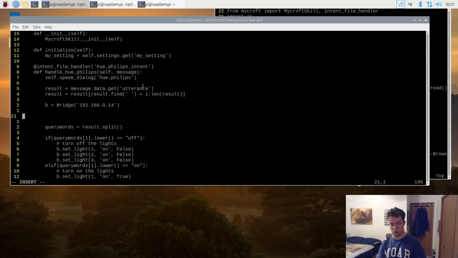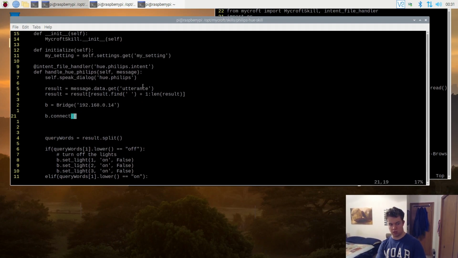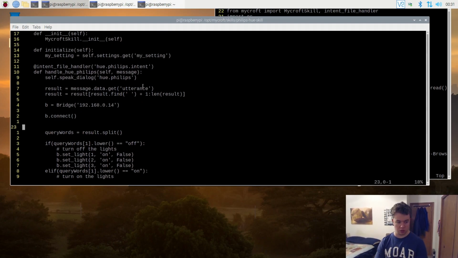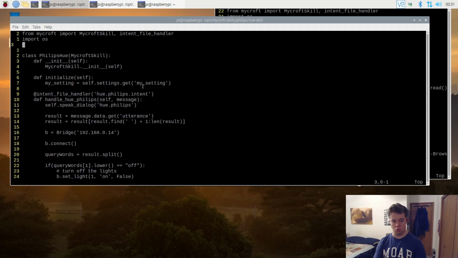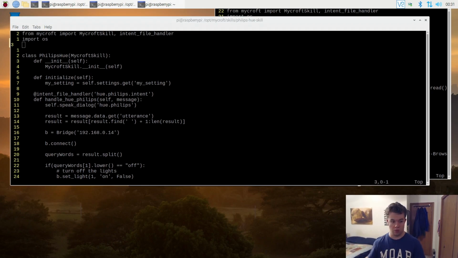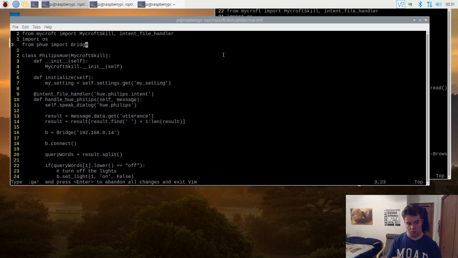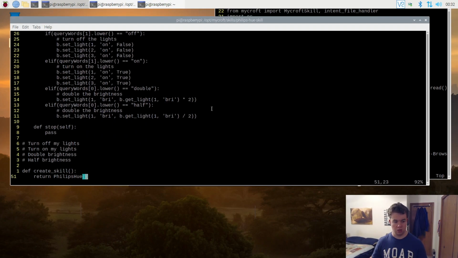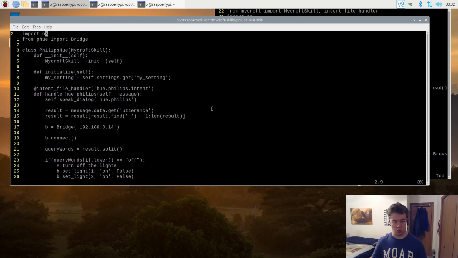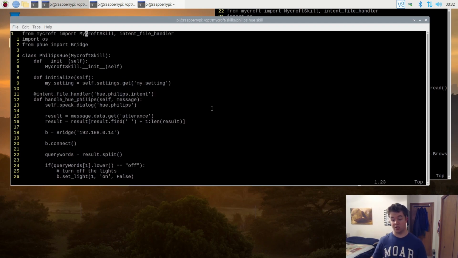We will have to also do a b.connect so we can get it working in that isolated environment. But we also will need to import that Philips Hue library the way we were before. So we're going to have to get that Hue library in our environment. So as far as I'm concerned, we probably have a valid working script right now. It's probably all that's needed to make it work. We might not have any errors. Wouldn't that be crazy if it worked on the first try?